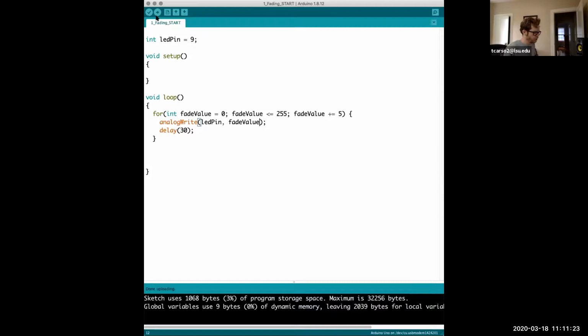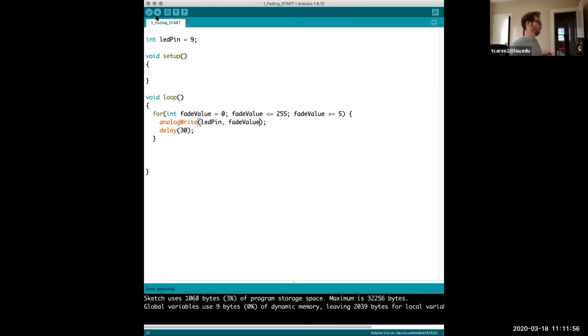So now what you should see is the LED fading in a loop from nothing all the way up to 255, and then right when it gets all the way to the top, it just goes all the way back down. Right when it gets to the brightest that it can be, it just turns off, and then it starts fading from 0 to 255 again. Okay, so the next part of this is, now that we can fade it from nothing to something, how do we fade it back the opposite direction?